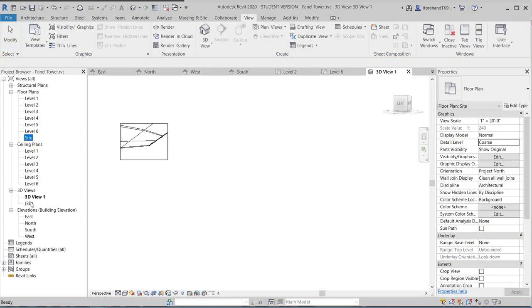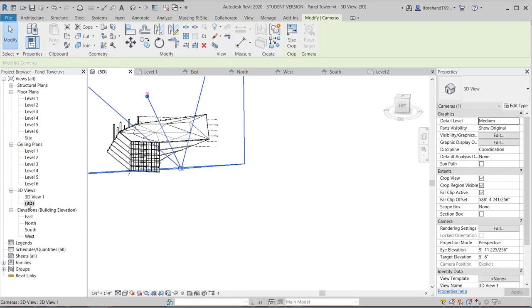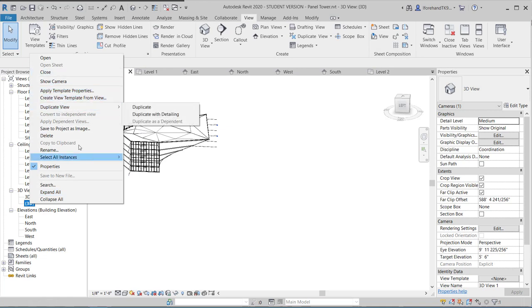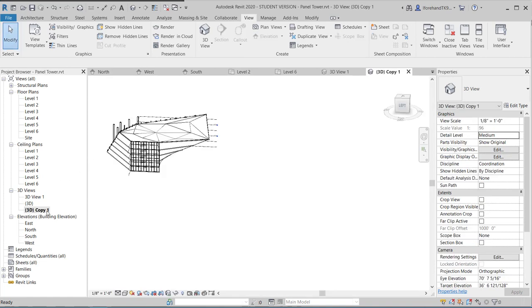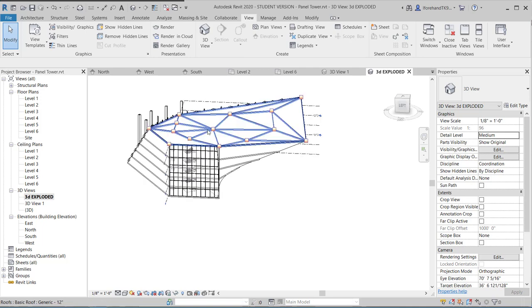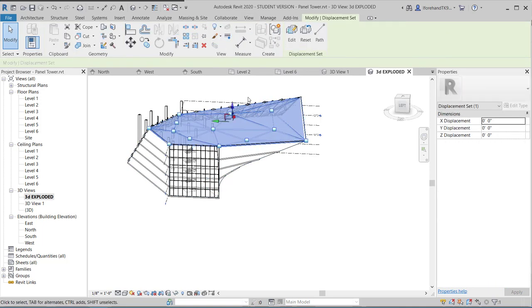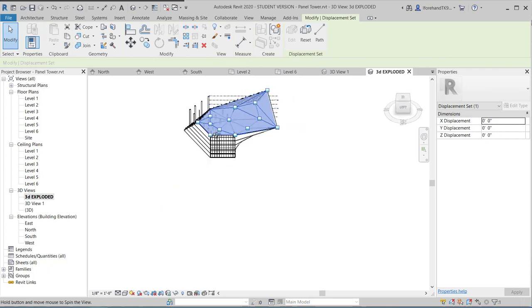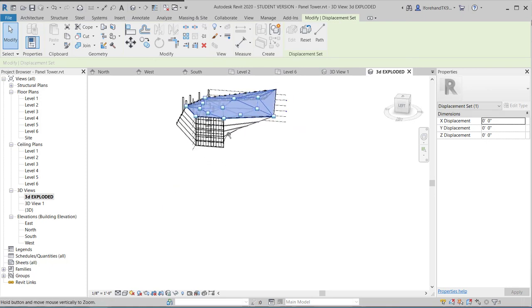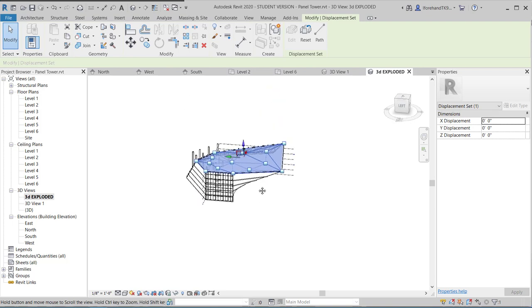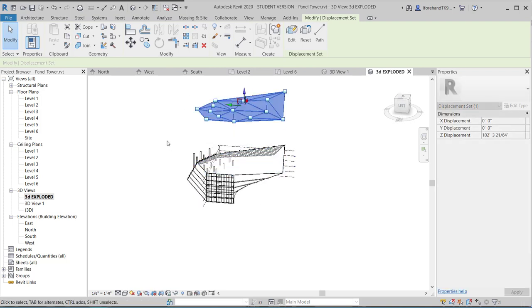I mostly just want to duplicate this view. So let's just do that. That's easier. And we'll call this 3D exploded. So the good thing about that is that it will only displace in one specific view.